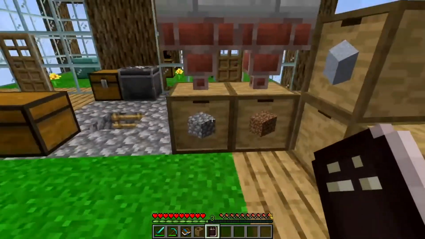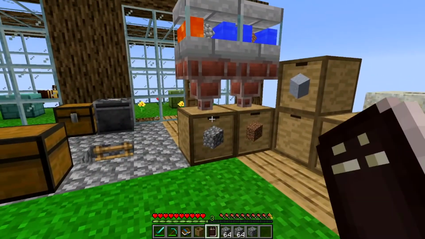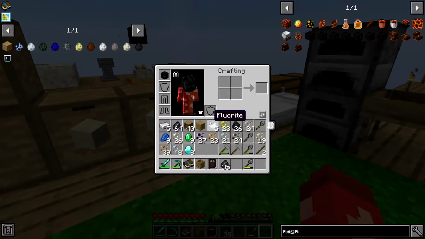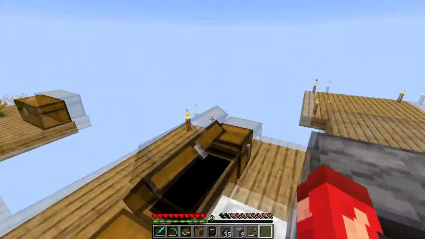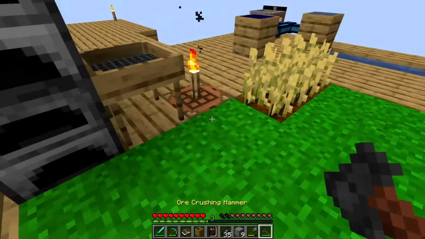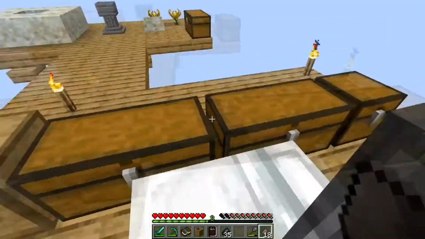So once again, I'm going to go collect some iron for us. And I'll be right back. Okay, after sieving 4 stacks of gravel, we now have 9 iron. However, with our ore crushing hammer, we can put those together and get 18 grit.